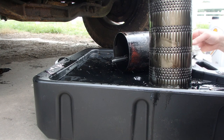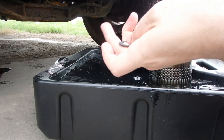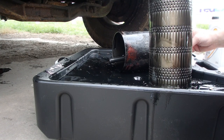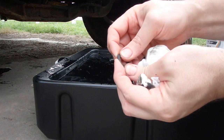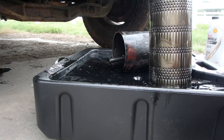We're gonna reuse that brass washer. This is some kind of a fiber. Not too crazy about it. It doesn't seem that strong. I mean, I can bend it. It feels kind of breakable. So, we're gonna reuse that brass one. What I'll do, I'll just keep that in mind.